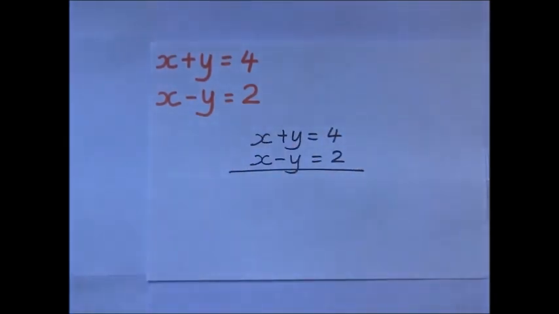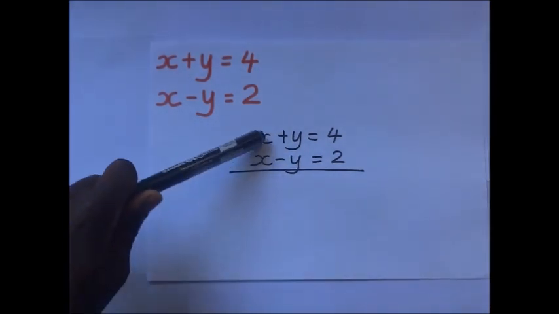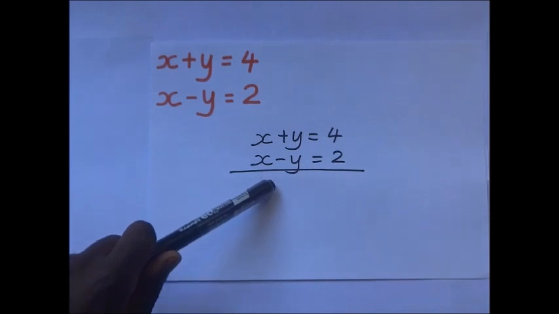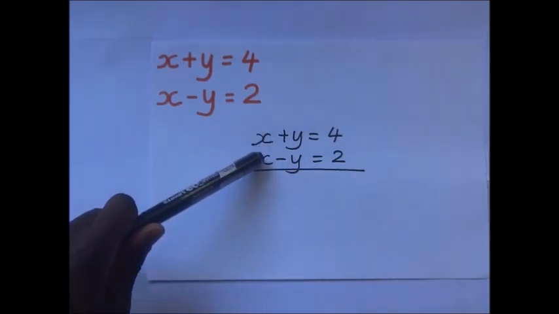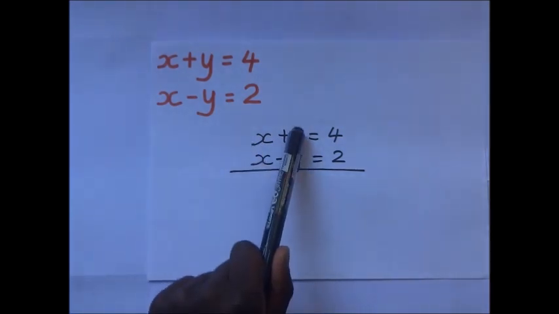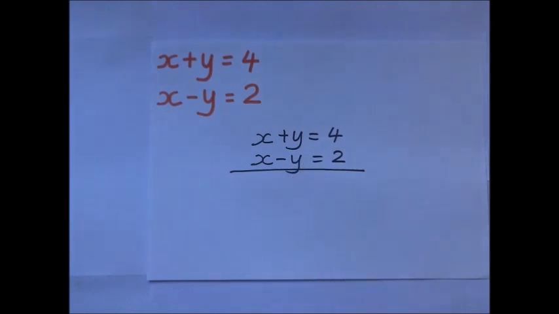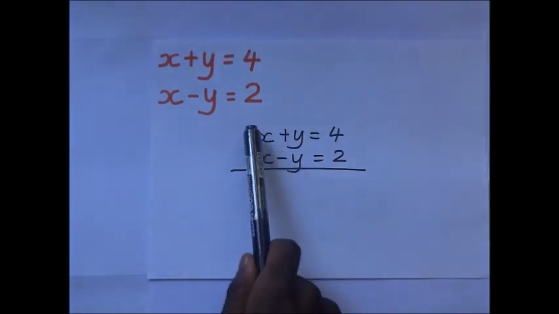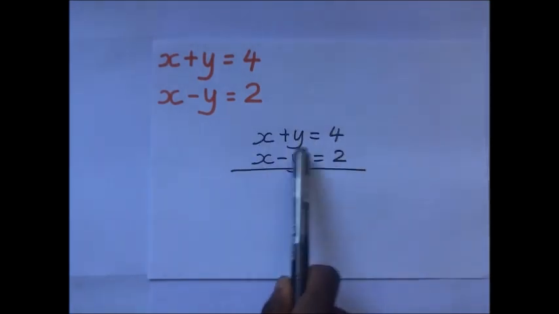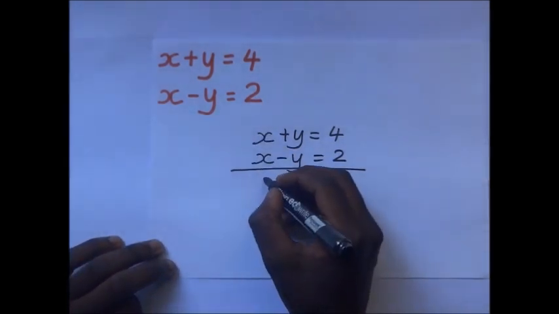Because in this case, if we subtract x minus x, we shall get 0 here. So since x minus x will be giving us 0, it means we will have eliminated x. And if we will have eliminated x, we shall be remaining with only y. And if we can only remain with y, then we shall be able to get the value of y. So since x minus x gives us 0, we are going to do it throughout. We are going to subtract this from that. So we shall say x minus x is 0.